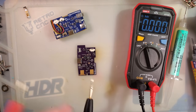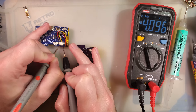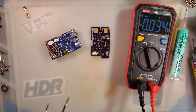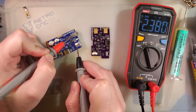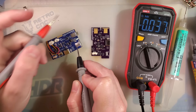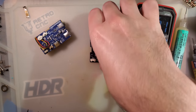Alright. Now in voltage mode, the battery I want to use is almost fully charged at about 4.1 volts. And if we switch this on, it puts out 2.4 volts. That's bizarre. I thought it would have been more. Interesting. Oh well, nonetheless.